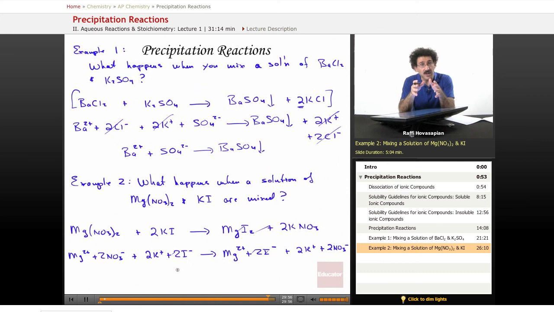So take a look at your 2 ionic compounds, write a molecular formula on the left, switch partners, and write the appropriate chemical formula on the right, and then go back to the reactants and do the total ionic. See which one of those 4 compounds that you have is soluble and which is not. That'll be your total ionic equation. And then you cancel similar species in the total ionic on the left and on the right, like we did for both of these examples. And what you're left with is your net ionic equation. Your net ionic equation is the chemistry.